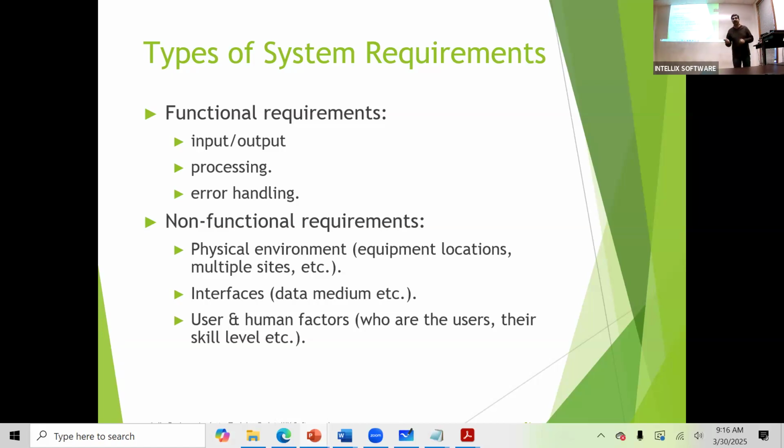Then we talked about non-functional requirements, which are essentially operational abilities, or what they call the -ilities. Right? So what does that involve? It may involve things like physical environments. From what locations you can access it, right? What devices you can access it from, right?